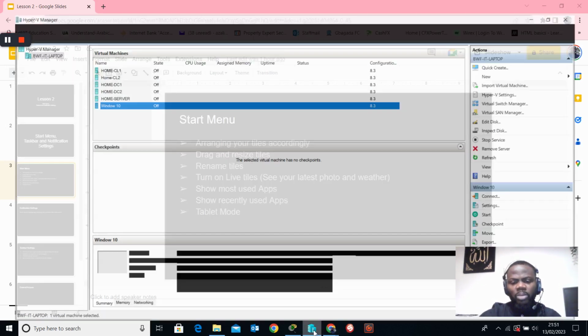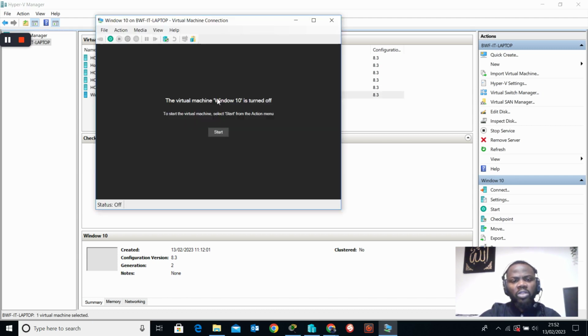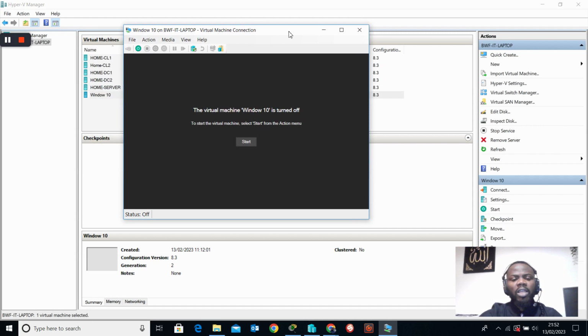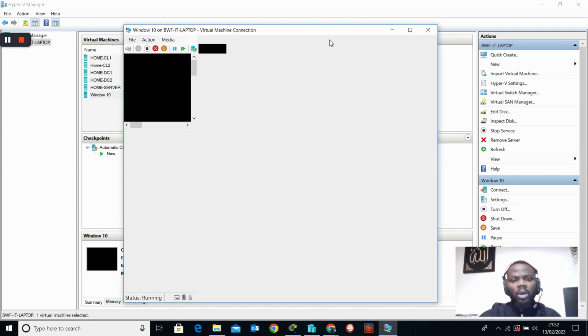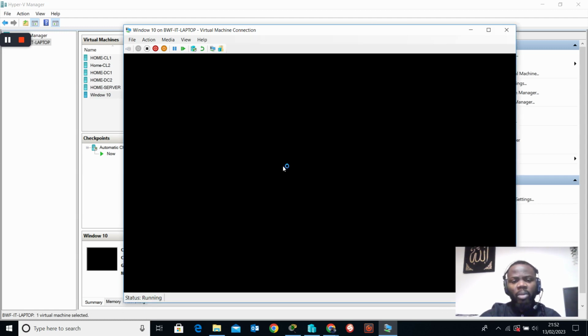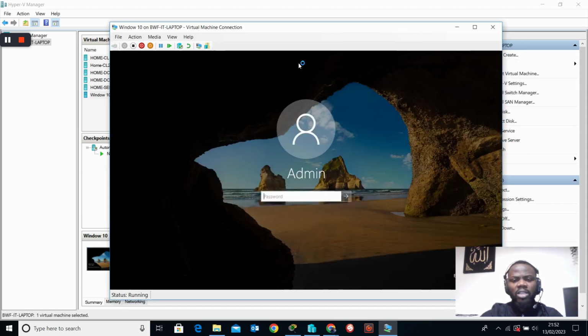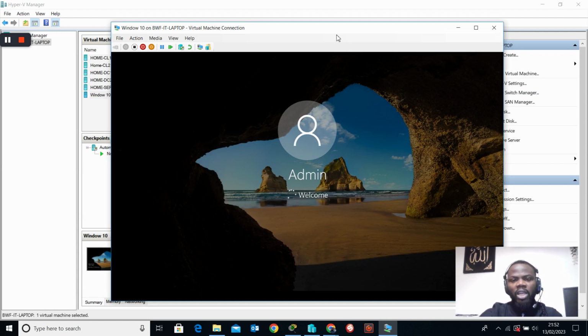So what I'm just going to do right now is to start my Windows 10 computer, which I installed Windows on in the previous lesson. I'm just going to start it and then click on start, and I'll wait for it to come whereby I'll be able to log into it like we did the last time, if you remember. I'm just waiting for it because this lesson is practical. I can't just be talking. I'll have to wait for everything to be ready and then continue speaking about it.